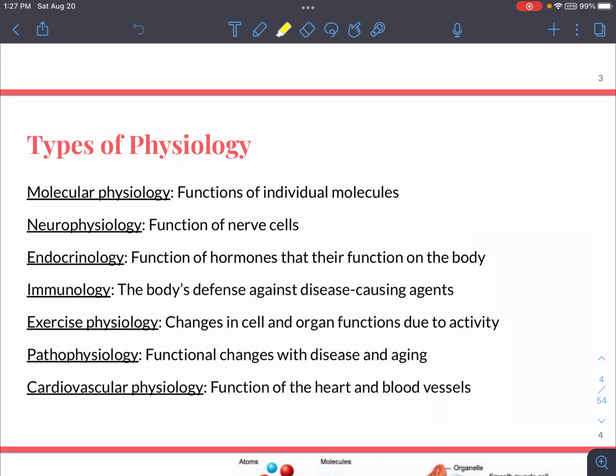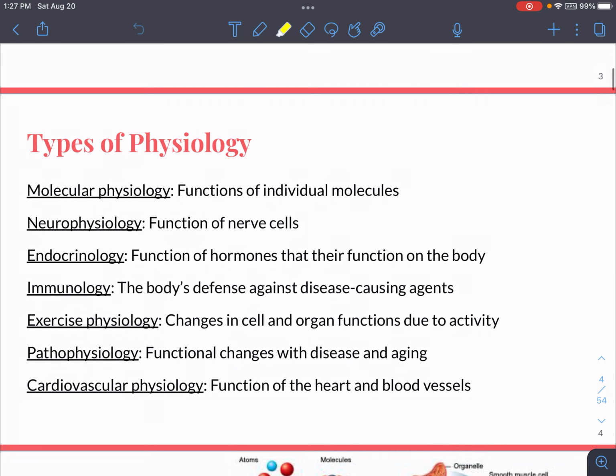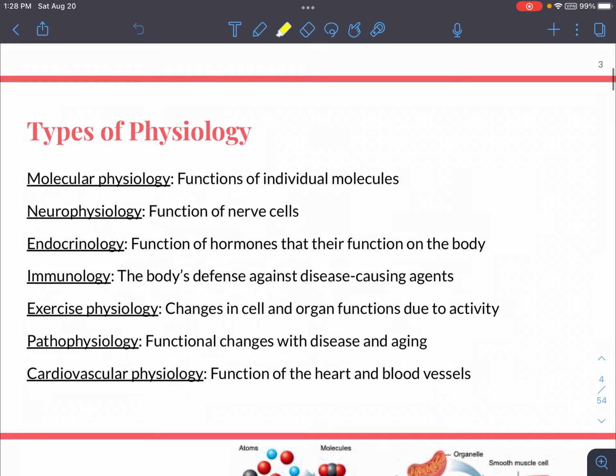We also have cardiovascular physiology. We want to know how does the heart work? And blood vessels. Blood vessels will dilate or get bigger or constrict, just get smaller due to different causes. Could be exercise, could be hormones. There's a lot of different things that could cause that. And that'll mostly be covered in Anatomy 2. But I wanted to kind of show you there's lots of different kinds of physiology.